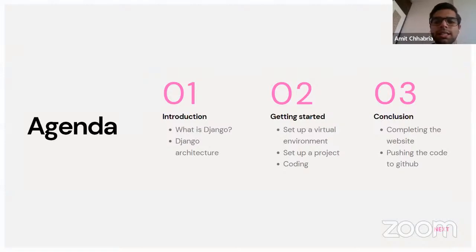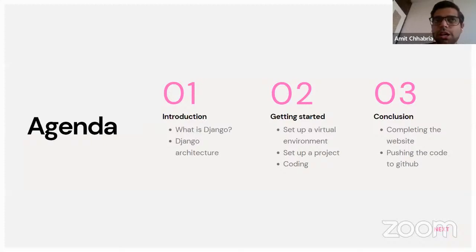After completing the website, the final conclusion will be pushing the data to our GitHub. GitHub is an open-source platform where you can push your data and much more. It is not only for keeping your data there, but you can also clone your repository. Most companies use GitHub in their day-to-day work, and there is a lot more in GitHub. We will just be getting started with it. So yeah, let's move on.